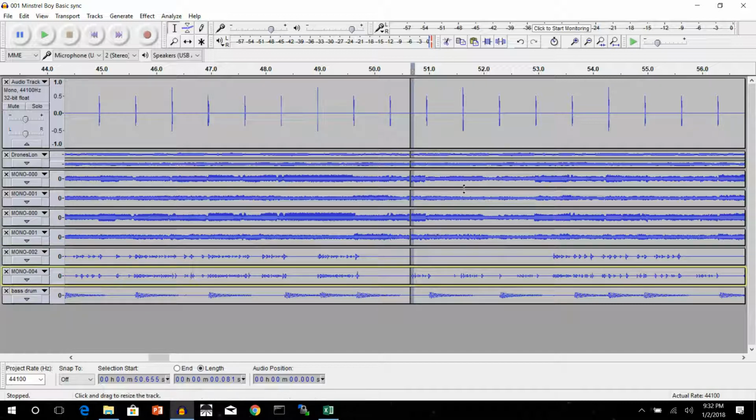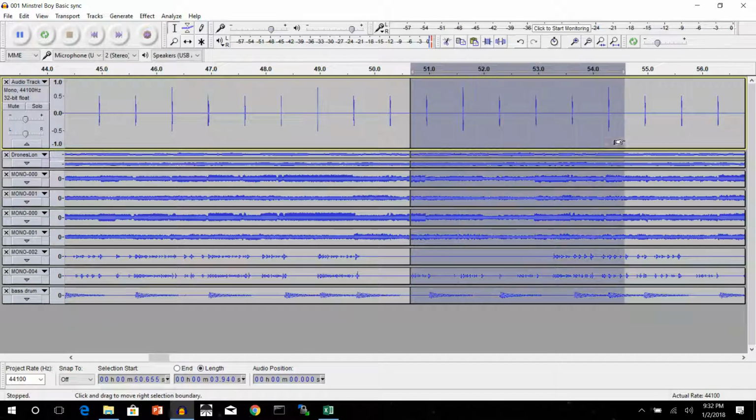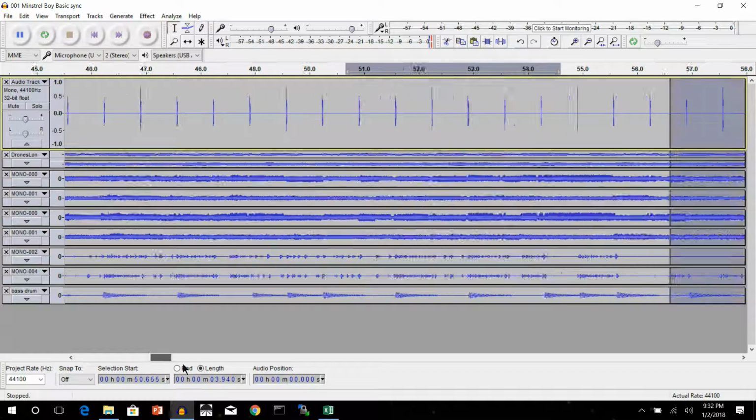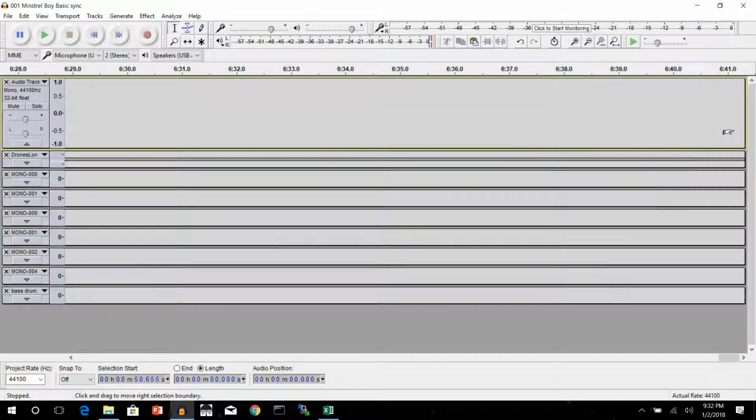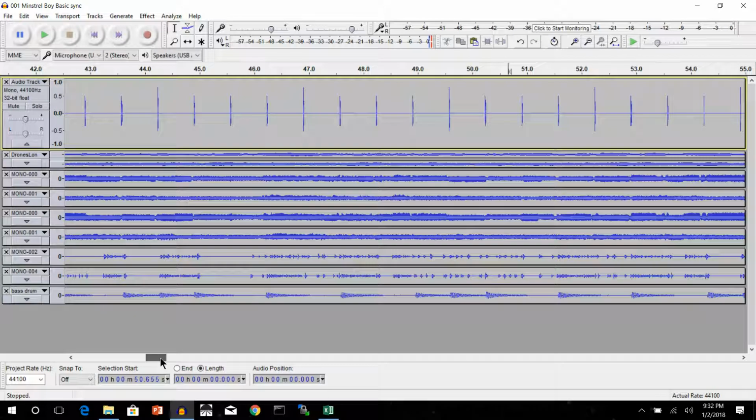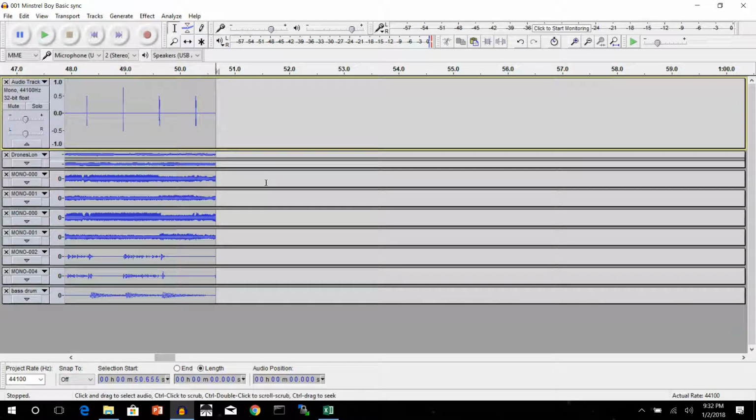If there's a better way to do this, I don't know. I'm holding the Shift key. Click, click. There we go. Look at that. Okay, interesting. I'm going to go all the way to the end, still holding the Shift key. Delete. All right. Now you might say, look at all this other space we still have. That was a result of the drone track that I had in there. It's not a problem.